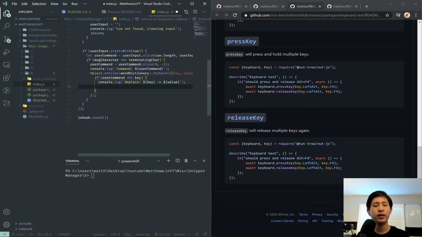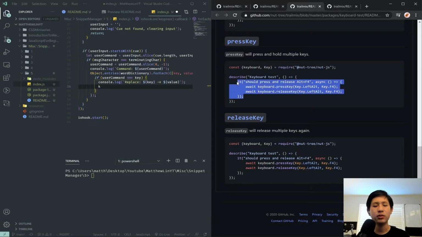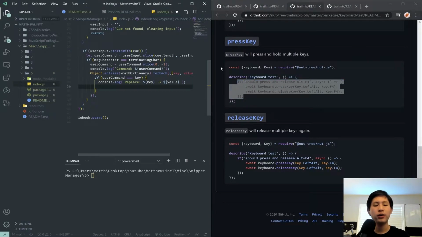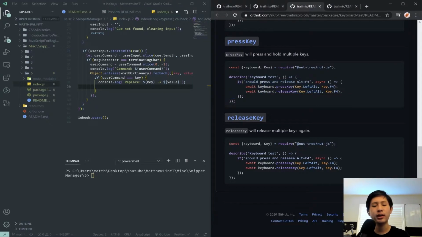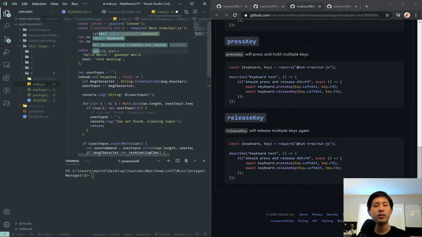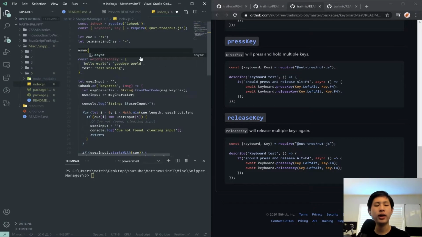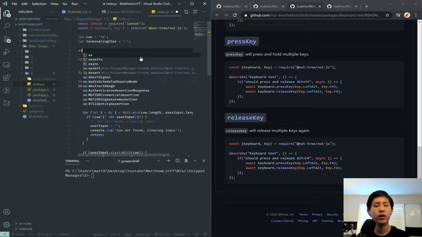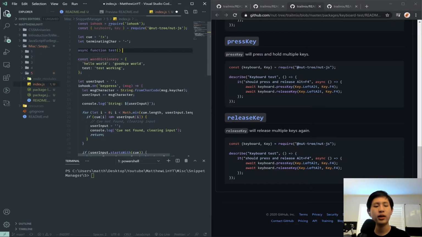And then we're going to say keyboard and, okay, so actually one thing, it wants us to use an async function. If you don't know what async is in JavaScript, it's basically a function that can run outside of the regular time. To better explain, code normally runs from top to bottom. The code will run this line, and then this, and then it'll keep going down. But if it hits an async function, like this async arrow function, but you can also say async function test, then this is also an async function.